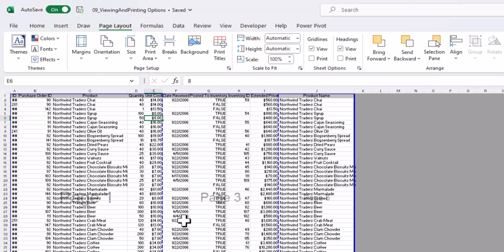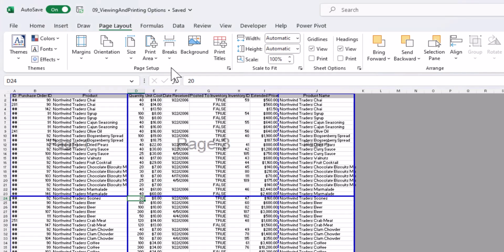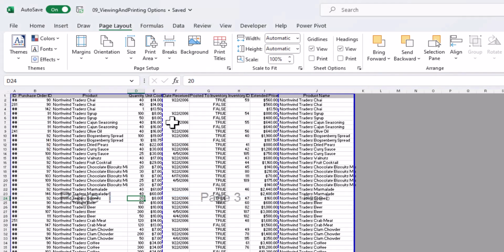One last thing I want to show you, just because I told you it works like freeze panes. So if I click somewhere in the middle here and insert a break, that will insert it to the left and above of the cell I'm on. So that's what you do in the page break preview. Let's remove all the breaks and go to the next tab.